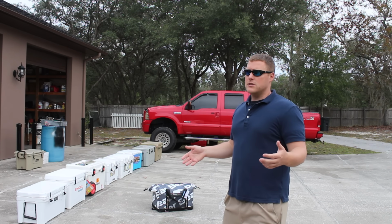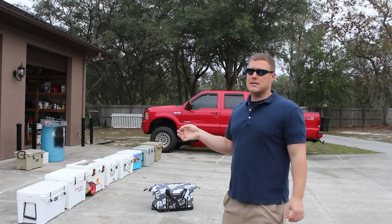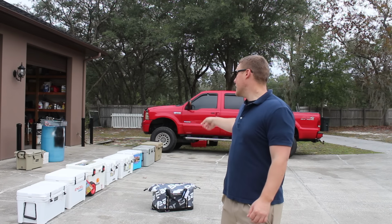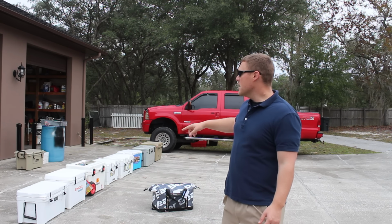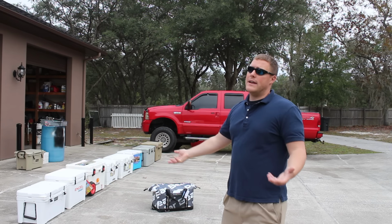So there is no rhyme or reason in terms of, okay, a larger cooler, even if it's filled to capacity with ice, does not necessarily hold ice longer. The Siberian 85 quart is the biggest cooler in here, and it's held ice one of the best. And the smallest cooler that we have in here, even the Grizzly, which I thought was a really high-end name, a 40 quart cooler, has bowed out.